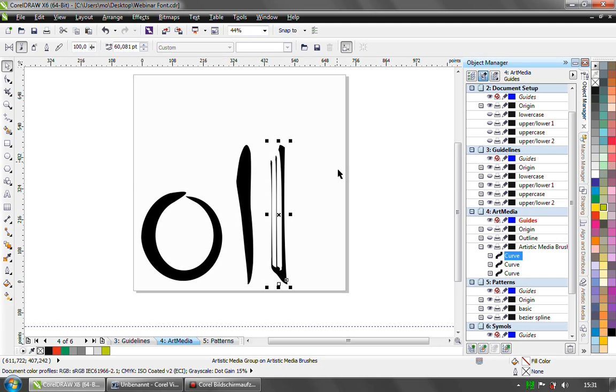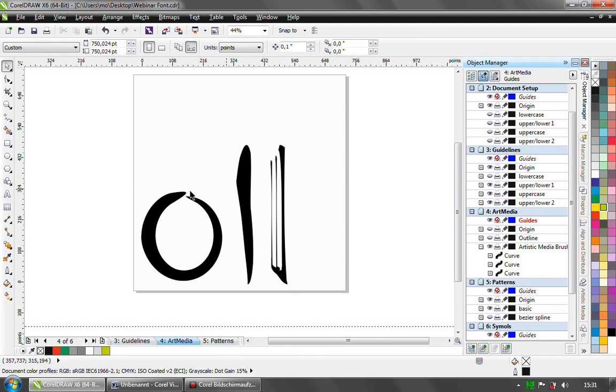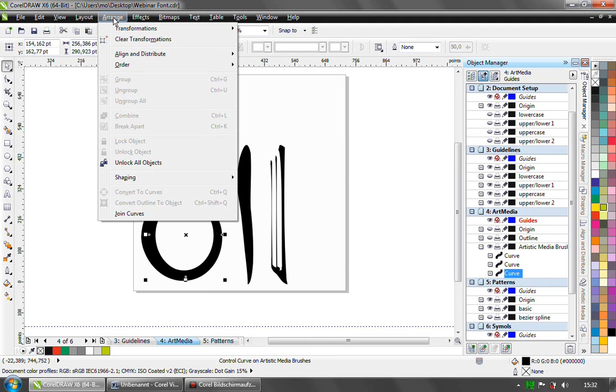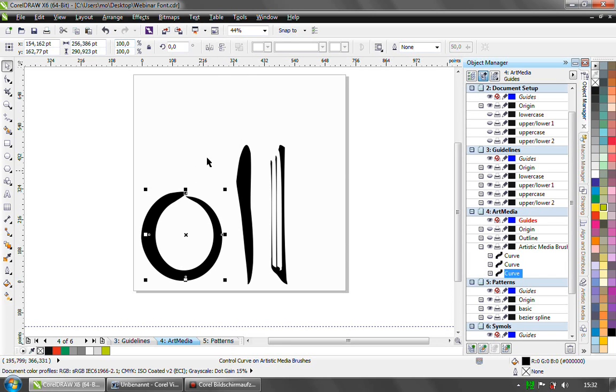It works very well with creating fonts, as you can see here with this O. It's actually only a circle converted to curves, and then the upper nodes were broken up, so I can apply an artistic media stroke here.